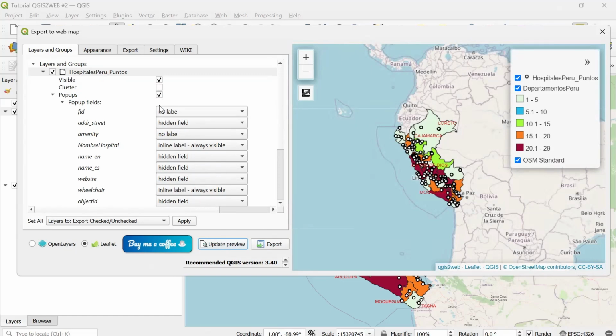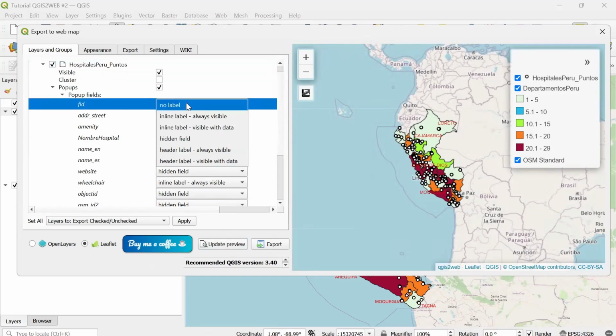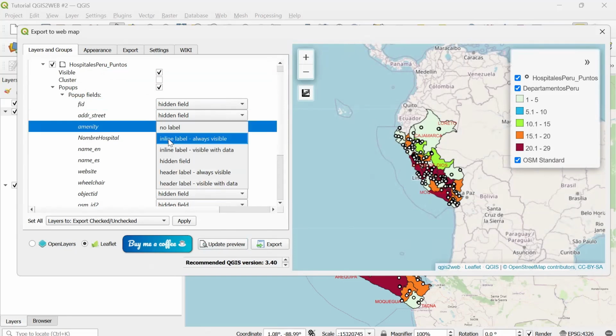Okay, so now after I uncheck the cluster, we're going to go to the fields one more time. And I explained this before, so we have several options. One is just no label, or you want to hide the field. So I'm going to hide this field because I don't want to see it in my pop-up. This is for the point layer. The only field that I want to see is the amenity, and I want the label always visible and inline next to it.